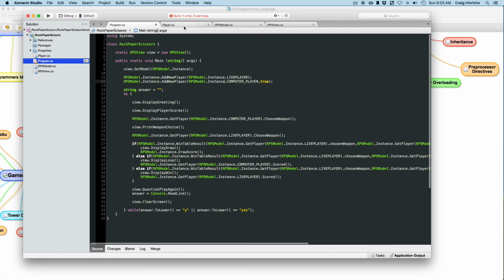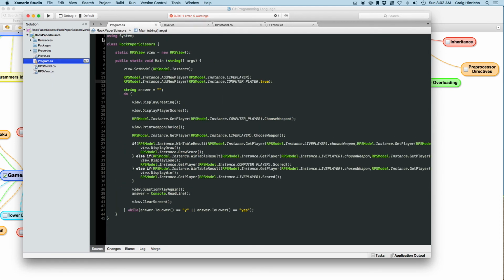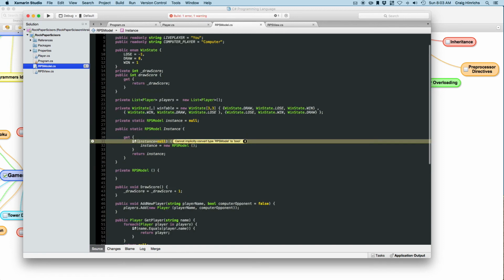So now let's save this and let's see if we get any errors. I'm going to go ahead and do Command B on my end. Okay, cannot implicitly convert RPS... Oh, that's funny. Okay. All right, we're good.